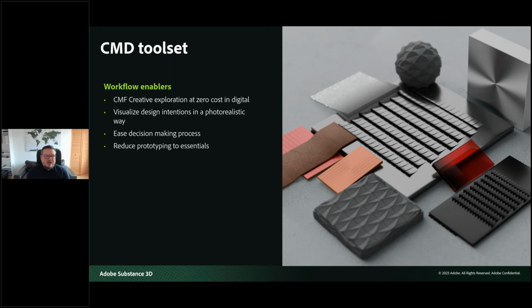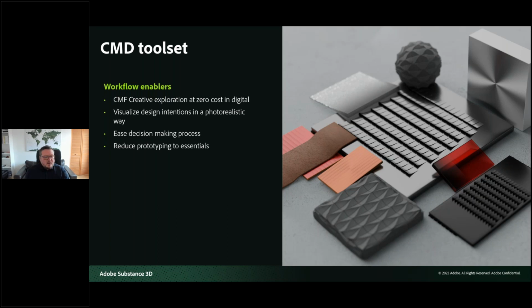And these are a few enablers that I believe, and we believe, are some of the key opportunities that we can see moving forward with the tools in the digital space, about being able to expand creative exploration in the digital space with a lot more flexibility and freedom than you would have in the real world, to visualize design intention much earlier in the design process in a photorealistic way, so that decision making is a lot easier.